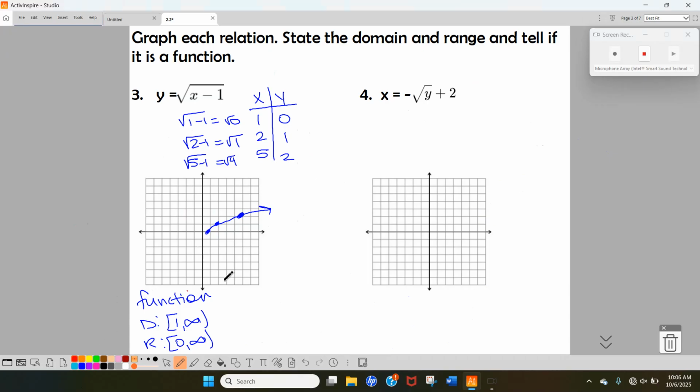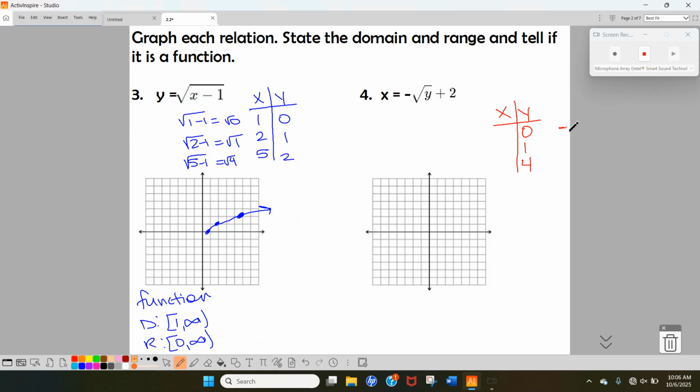All right, so again, number 4, we are going to plug in some y values. This one's a little easier to pick because it's just y under the radical. So I can take the square root of 0. I cannot take the square root of a negative. So we're going to start at 0. We're going to say the square root of 1 I can do, and the square root of 4 I can do, and then we'll see what our answers work out to be.